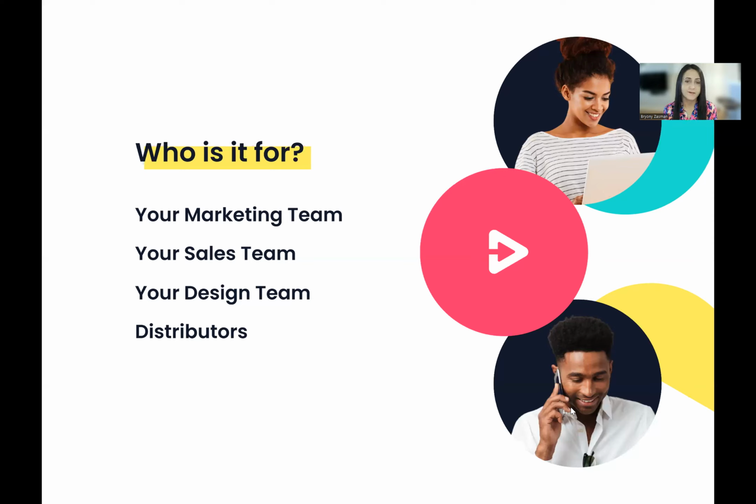And then lastly, of course, distributors. In building ZOOMstudio, we wanted to make it really, really intuitive and simple so that the most untech-savvy person could come in here and make something awesome. So with our tools, you're able to plug them into your website so that distributors can self-serve when they need something. The other great thing about this is we have some APIs available that allow users to create presentations and catalogs with one single click. We covered that in a previous demo day, so if you're interested in learning more about our website integration options, reach out and we can send you that recording, or we're happy to meet one-on-one to give you a walkthrough as well.